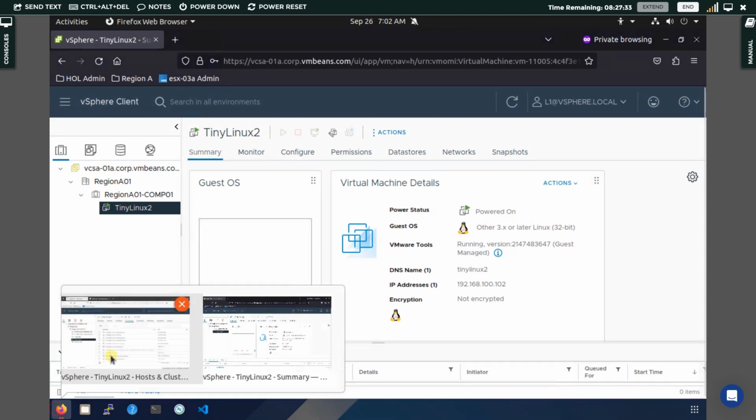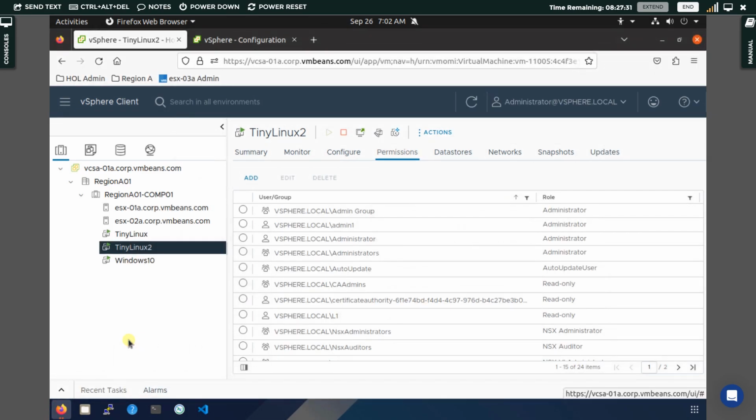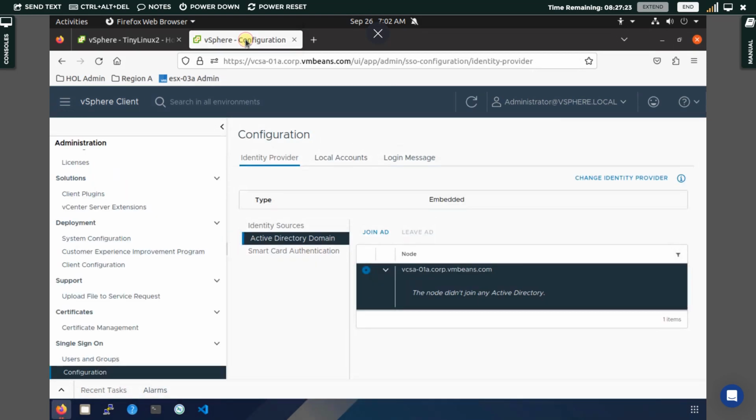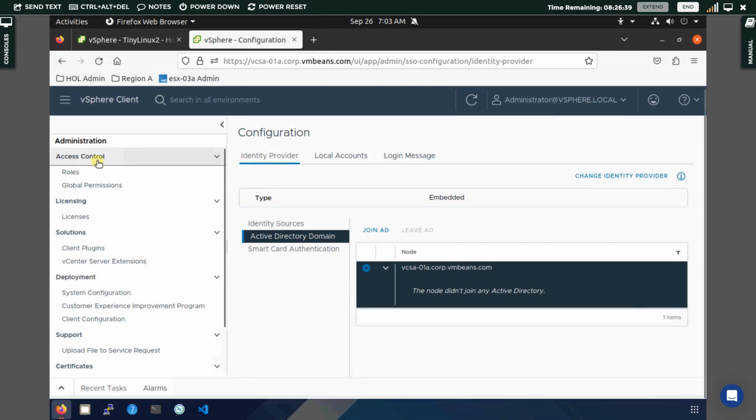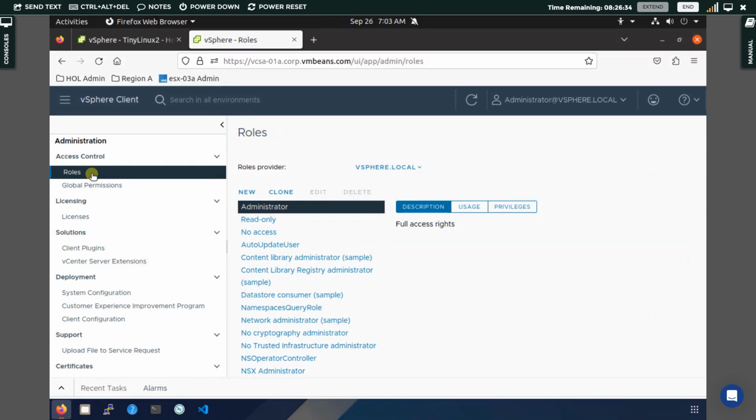Okay. Come to the browser where you have taken access of the vCenter server using the administrator account. Come to the second tab. Over here under administration. You are in administration, right? So just come down a little and you will find an option. Scroll up, you will find an option, access control, and in that you will find an option as roles. Guys, from here also you can check which roles who is using.